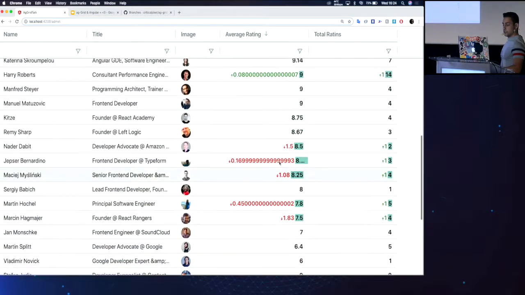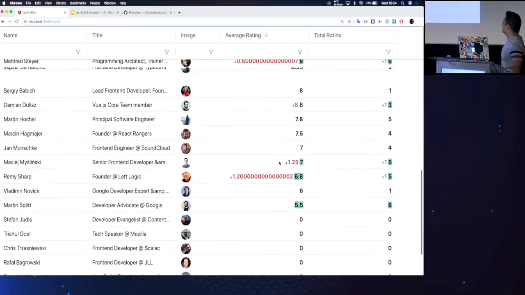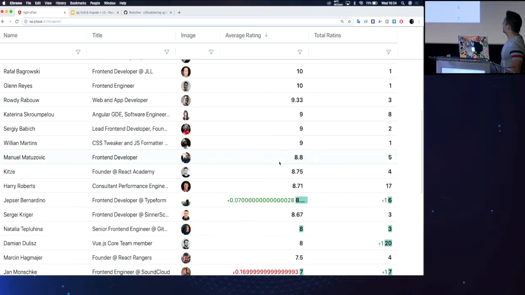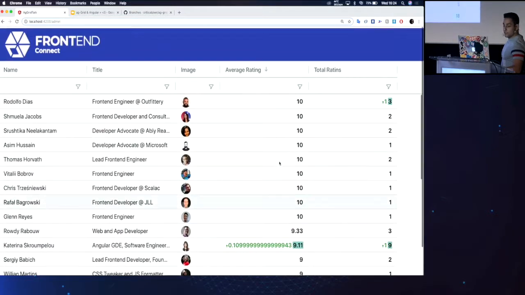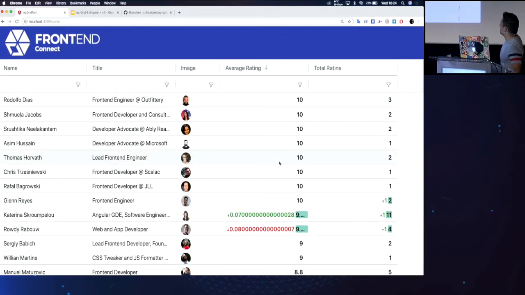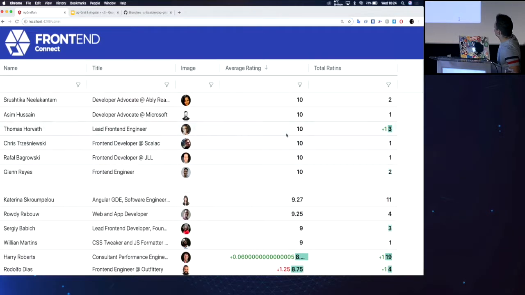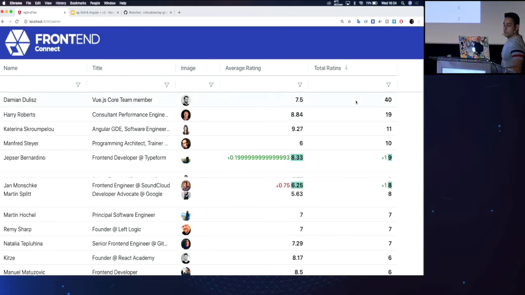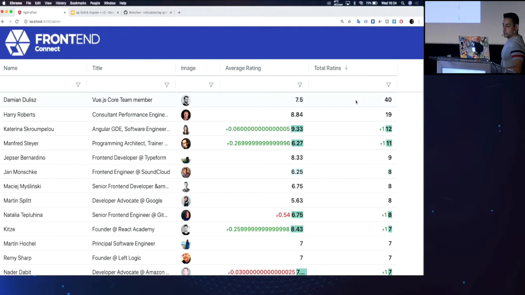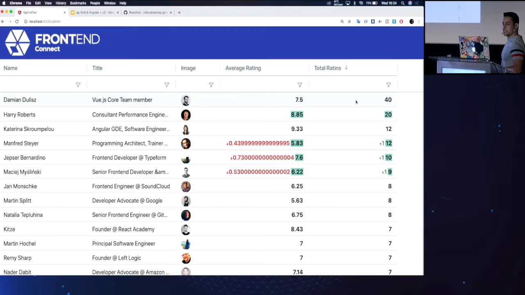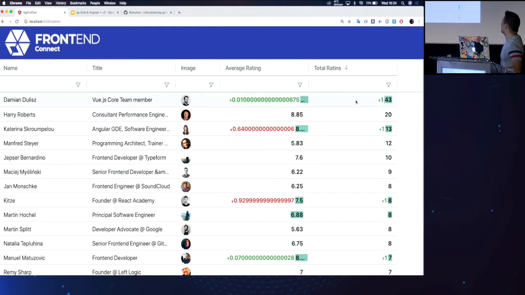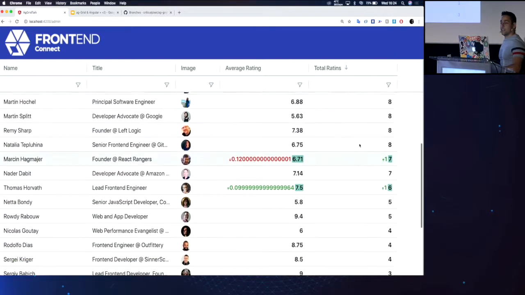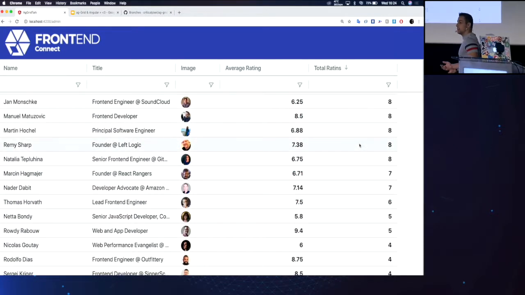So as you can see now, there's a lot of changes happening constantly. There we go. Now, I want to see my name on top, guys. Where am I? Not bad. So now if I change the total ratings, from how many people rate, oh, Damien's doing really well with someone. Vue.js. What are you doing here? What are you doing there? What are you doing here? 45, Jesus, nice. So that's real-time data in a grid, and all it took was setting up a few variables.